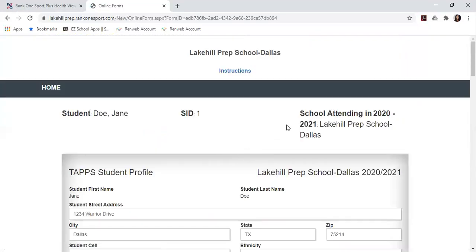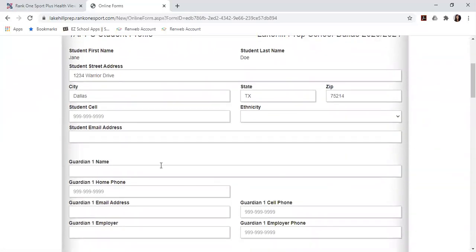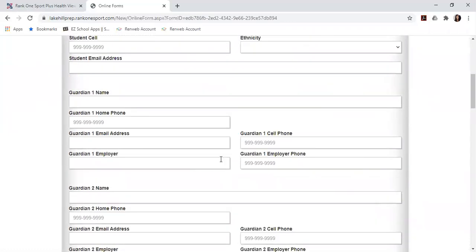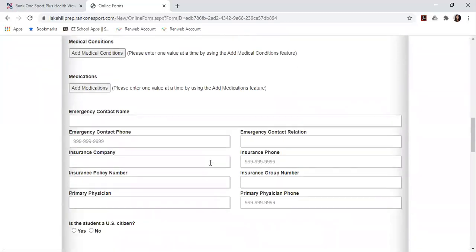This is going to basically take the place of the registration form that coaches used to carry with us in case there was an emergency at road games. So this is all the information that you're going to have to fill out, all the basic info that you have probably already filled out in RenWeb: allergies, medical conditions, emergency contact, insurance, all this other stuff.